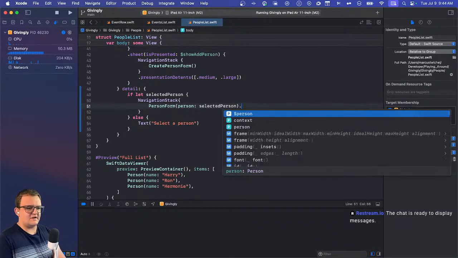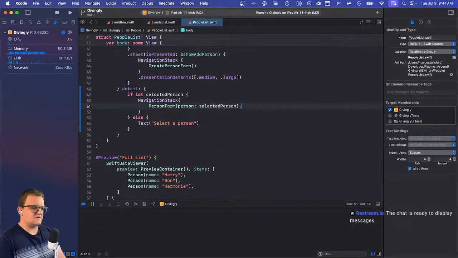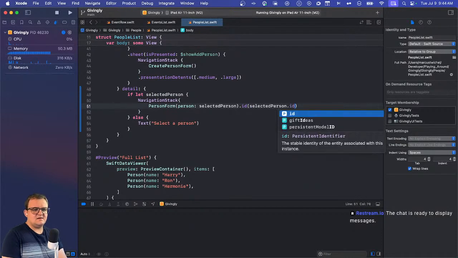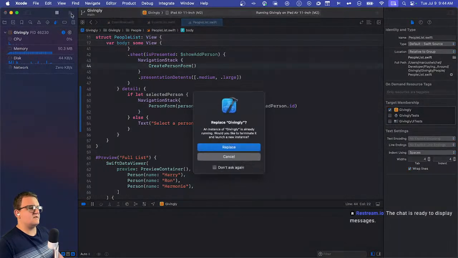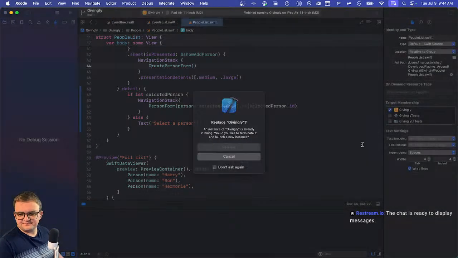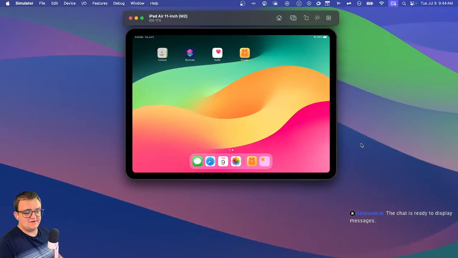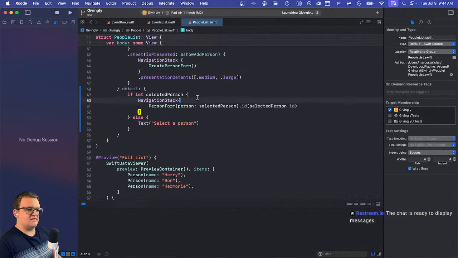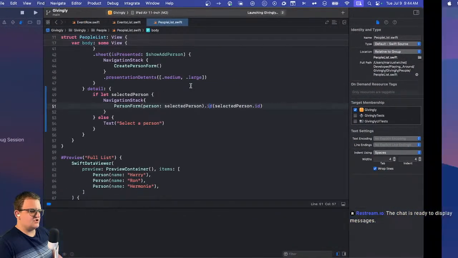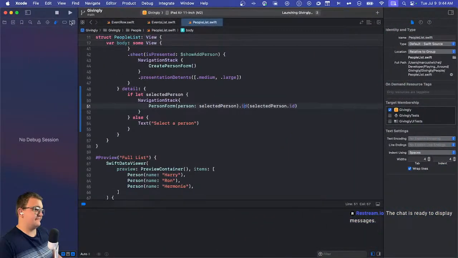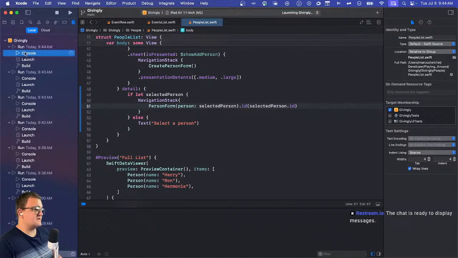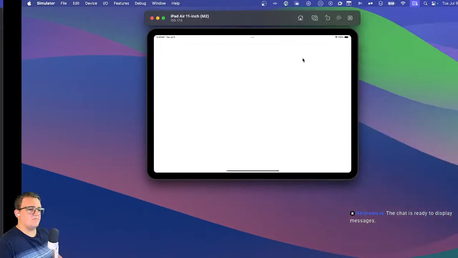I wonder if we need to tag the whole navigation stack. I don't know. We're going to see, because I don't really understand what ID even is and why this works, but it works, apparently. And it did work last time. Basically, you had to tag this ID so that it knows to rebuild when that selection changes or something, but I don't know. I'm no expert. Is it going to take forever this time now? Is that what it's going to be?